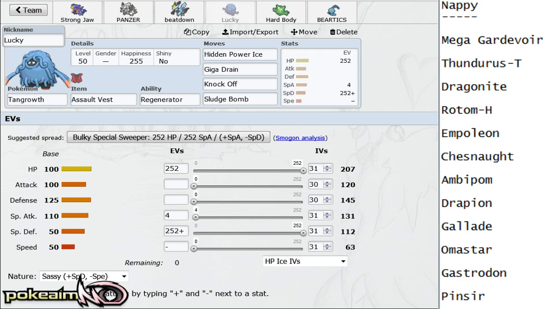Next up, we do have Assault Vest Tangrowth, my lucky. And the main reason I'm bringing Assault Vest is because it is not 2-hit KO'd by Timid Gardevoir's Hyper Voice, ever. While Sludge Bomb after Rocks is always a 2-hit KO. Knock Off is nice for getting rid of Rotom-Heat's Leftovers, getting rid of Thundurus' Scarf. This also checks Thundurus. Hidden Power Ice from Scarf Thundurus is almost a 4-hit KO, I believe. On some occasions, it's a 4-hit KO.